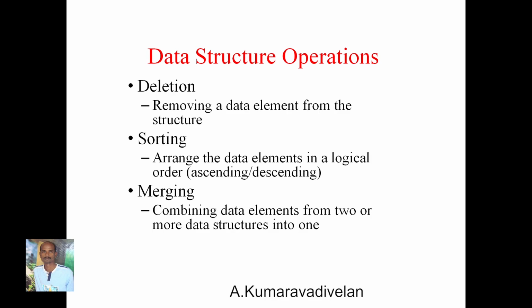The next operations are deletion, sorting, and merging. Deletion means just removing the data element from the data structure. Just remove, destroy, or delete. Next one is sorting. You just arrange the data elements in logical order, either ascending order or descending order. Next, merging. You just merge two data structures into one.